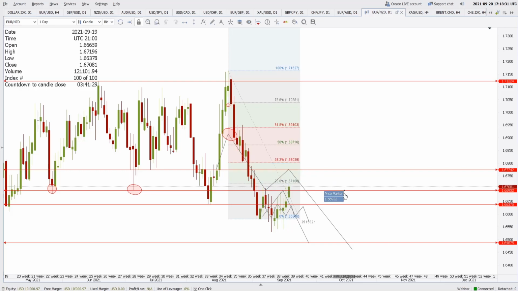Talking about the euro against the New Zealand dollar, after some consolidation, prices started moving up. So this up move can continue if the New Zealand dollar keeps on falling, which I think is not the case because I'm bullish on the New Zealand dollar. But the technicals here are suggesting that yes, euro is stronger than the New Zealand dollar. So if this is the case, it can go all the way to 1.7122, but I'm expecting a resistance at around 1.6774. So expect some resistance here, and if there is no resistance at these levels and the price is able to close the day above this, then the next level of resistance is of course 1.7122.